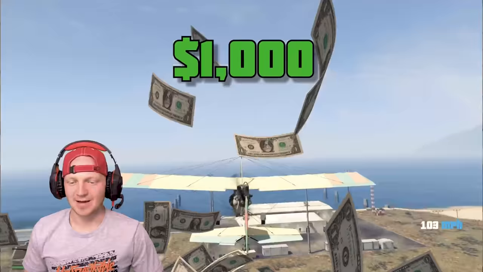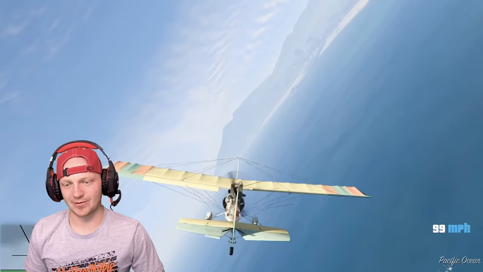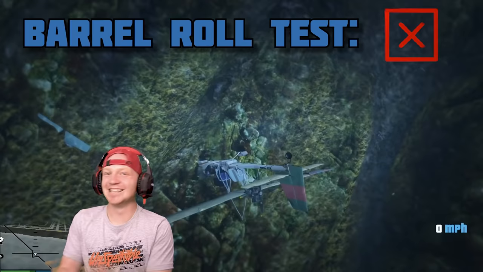Our first test is a roll test. Can it perform a barrel roll? Ready? Up! I'm gonna have to say, it's sinking. It's only up from here, boys. Stay around to the end of the video where we check out the biggest and most expensive plane in the world. Now it's time for a speed test.